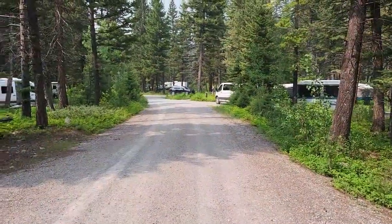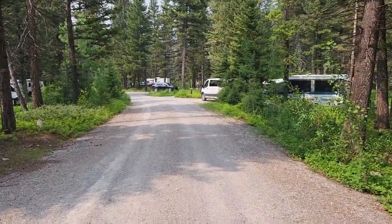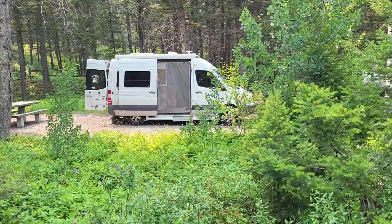It's $5 a night if you have the Golden Pass, Senior Pass, and it's nicely done for $5 a night. There's 13 spots out here. What few places are left are now gone. So I'm glad I got out here when I did. The flies are nasty, but thank goodness I've got the bug netting on the doors in my RV, so that sure comes in handy in weather like this. This campground has nice pit toilets, and it's got a well pump down here for fresh water, which is pretty darn nice. Here's our campsite.